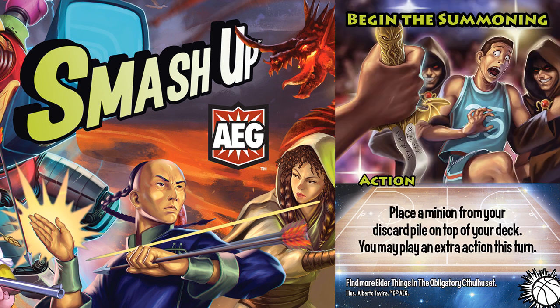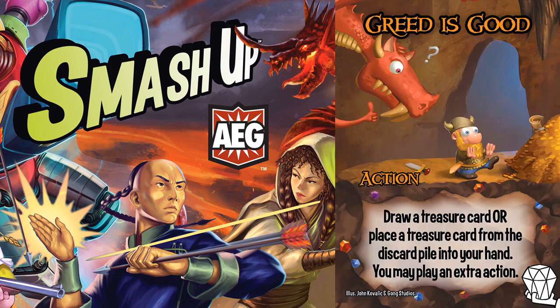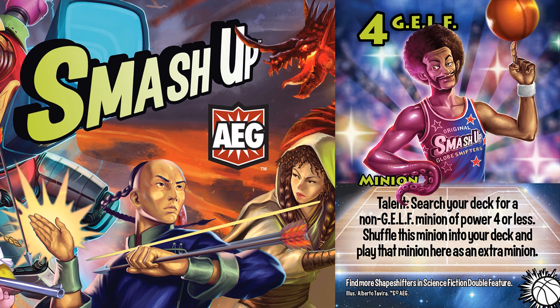Should you lose a Gold Digger, the key to this play, Begin the Summoning can get it back, and the All-Stars are well positioned to manipulate your deck to ensure that you see Gold Diggers. All you need to do is draw a Crossbow, which the Dwarven actions can help with, and you still have that Loot Lover backup plan, conveniently retrieved by Gelf.